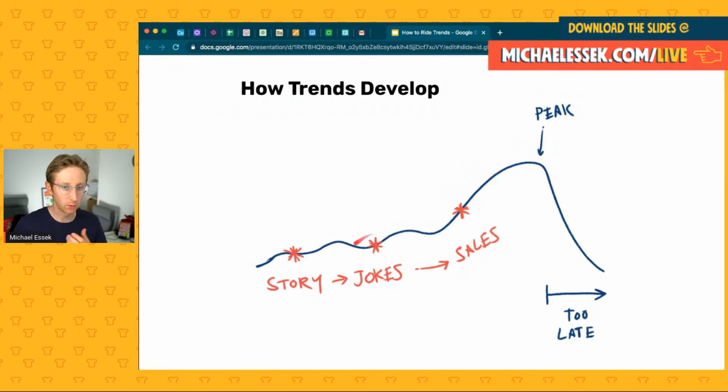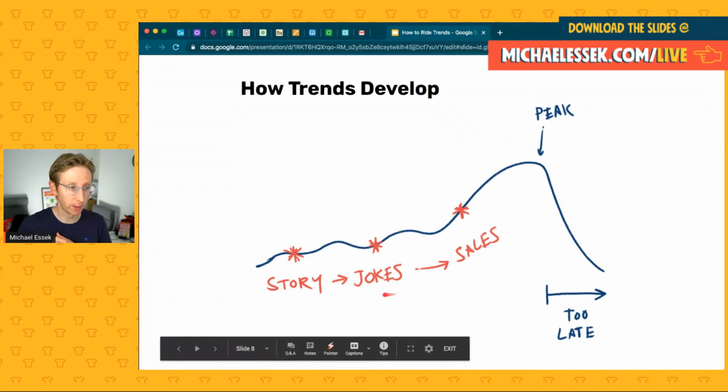Now, that's not often the case if you have a tragedy that happens, or a celebrity death. You don't usually find a lot of jokes coming after things like that. So that's a good example right from the start of how, when you're looking at trends, you want to filter out potential trends from useless trends. You want to filter out all the ones that are not going to be useful, and focus on things that are going to be useful. One good useful indicator is that there are jokes developing around this particular story. And those can be on Twitter, Instagram, whatever it might be. You'll see jokes beginning to surface.